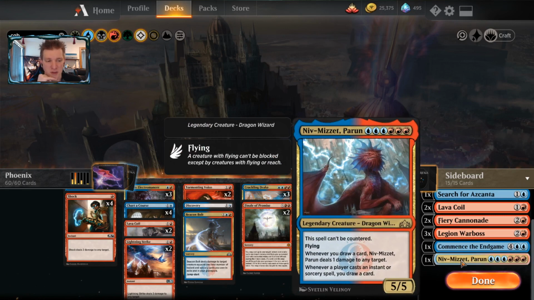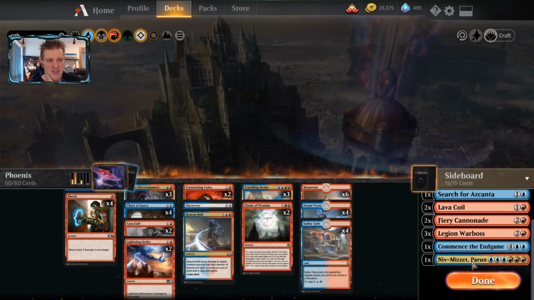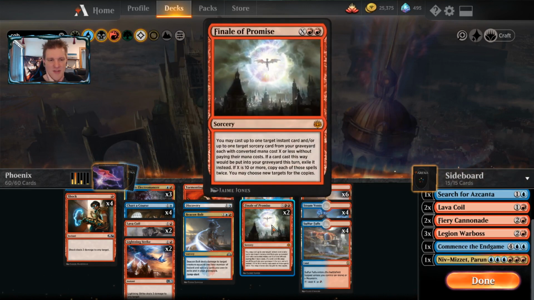Niv-Mizzet's been taking a bit of a breather on the bench because it's rather easy to kill by all of the removal spells out there, and it's not particularly good against Teferi or other planeswalkers that remove creatures like Ugin. But if you come up against the right kind of deck, perhaps this is your boy. In the mirror match too, this is your boy. No doubt about that.